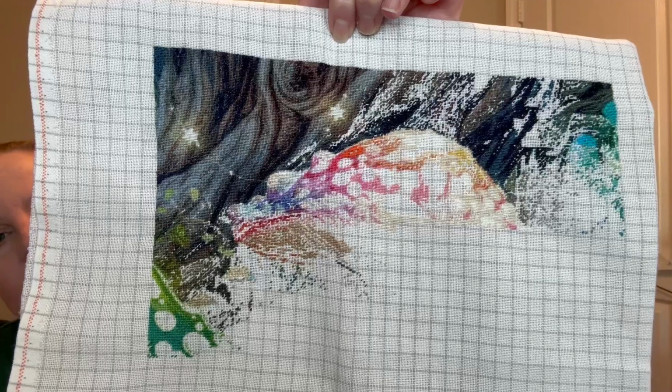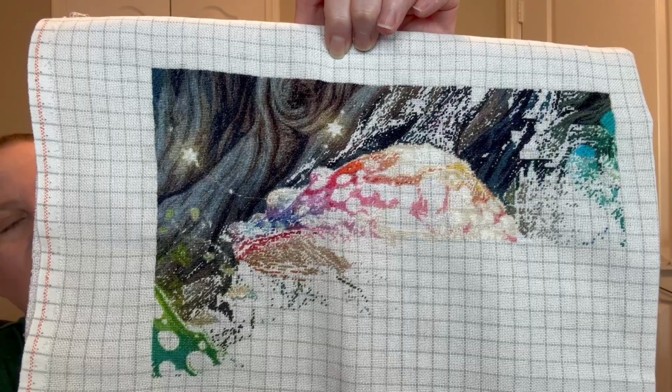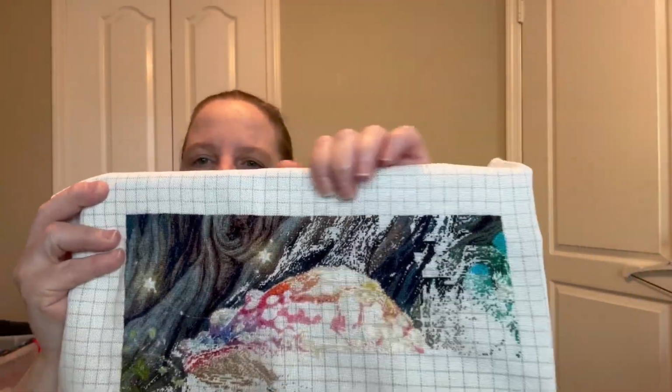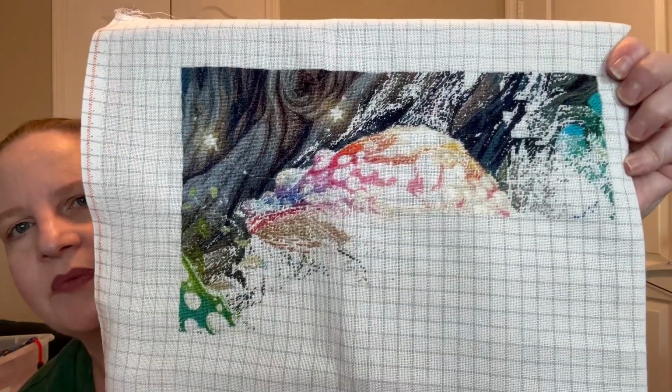All right, so this is where I'm at with this so far. I'm seriously tempted to restart. I probably won't though. 28 count, easy count Lugana, 2/1 10th stitch. So this is where I'm at so far with parts 1 and 2.